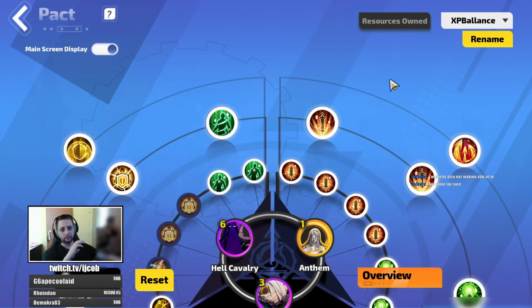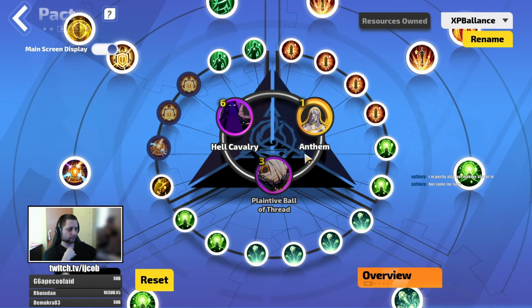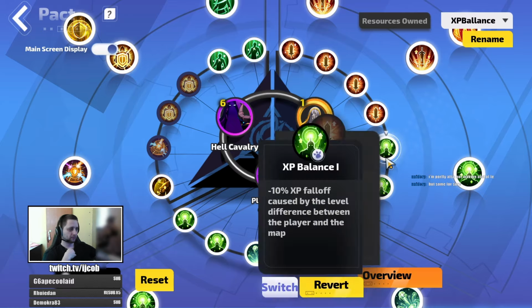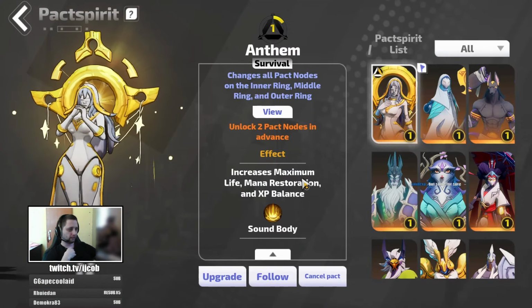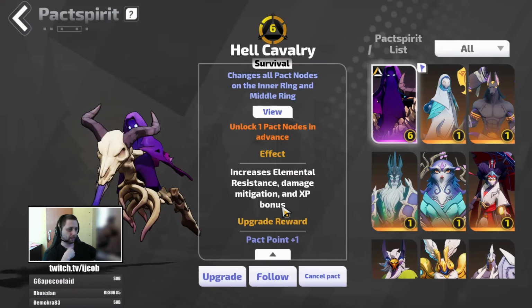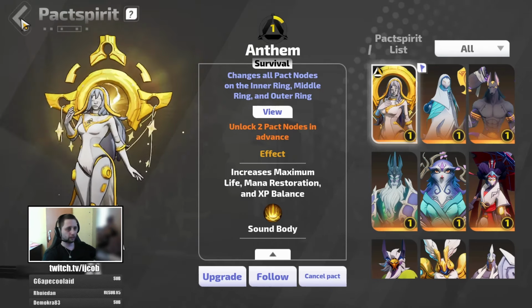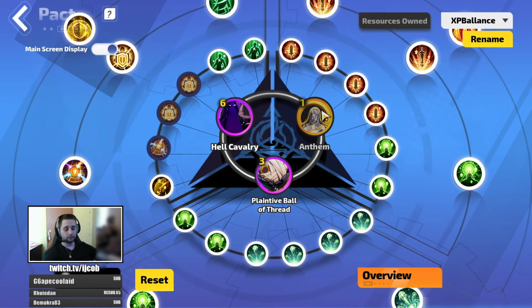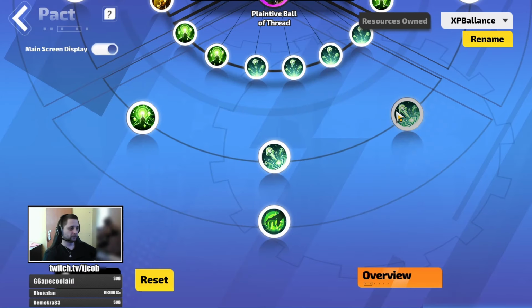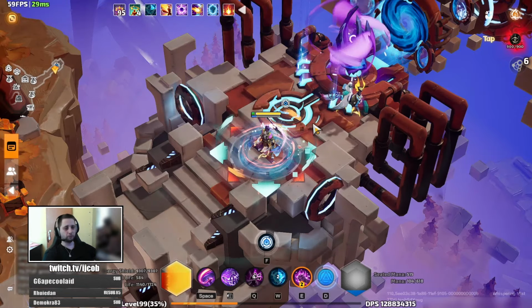For the strategy to work, you will make more XP even without XP Pact Spirits, but the Pact Spirit setup that I use is 2 balance Pact Spirits and 1 XP gain Pact Spirit. Like balance, XP balance, XP balance and XP bonus. If you don't have Anthem, you can use the blue otter, you will get a little bit less XP. But yeah, that's what you have to work with. So that's the Pact Spirit setup, balance combined with XP gain. I'm leveling in 8.3 maps.